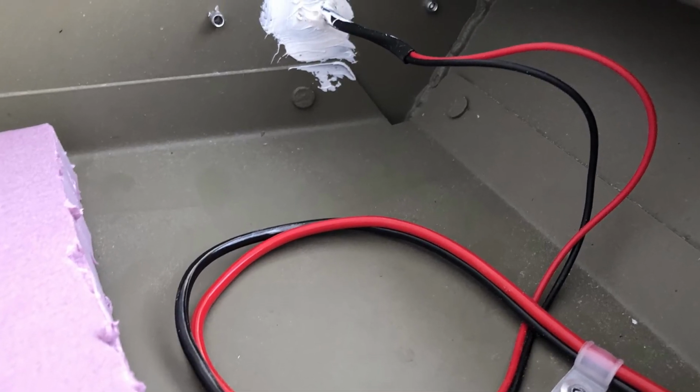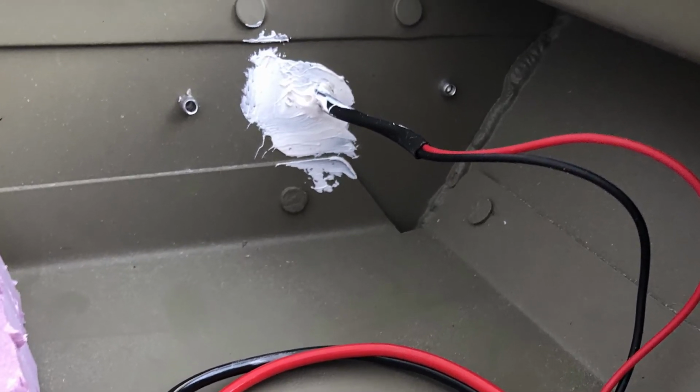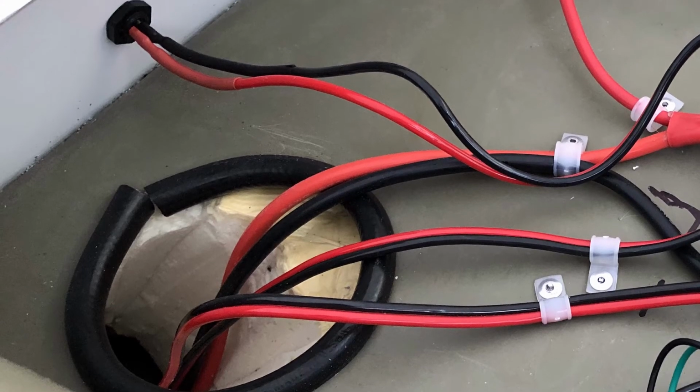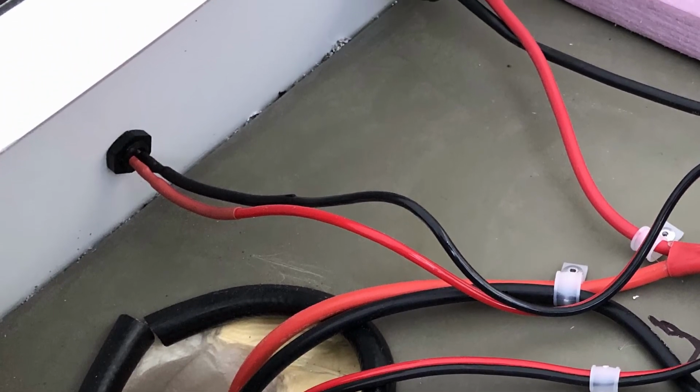Navigation lights are riveted to the hull and marine sealant is used around the wire. Note how a piece of tubing was used as a grommet to keep the aluminum sharp edges away from the wiring.